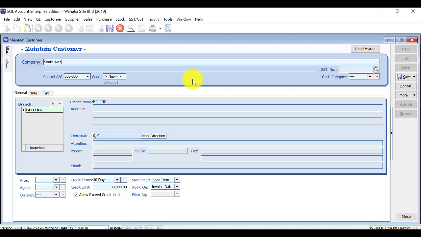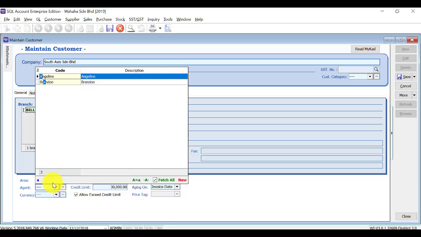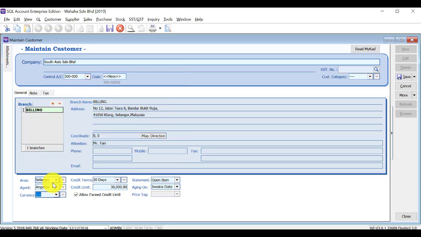So this is your heart. Areas, agent, Angeline. Okay, credit limit is 10,000 as well. So save.